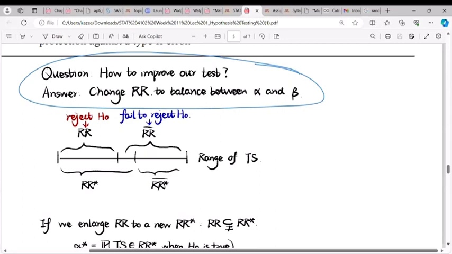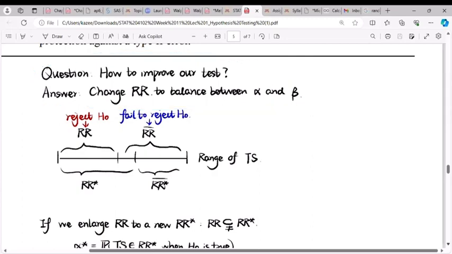When you make an attempt to improve on type 2 error, it's actually going to have an effect on the type 1 error. And let me tell you, the only way we can put the two under control is to increase our sample size. But right now, I just want to show you that when you make an attempt to improve type 1 error, it is going to have a negative effect on type 2.